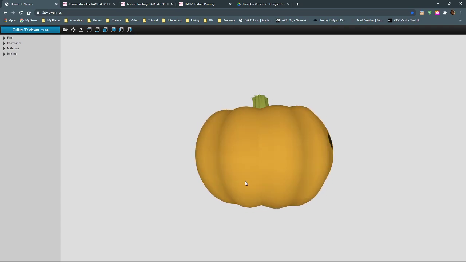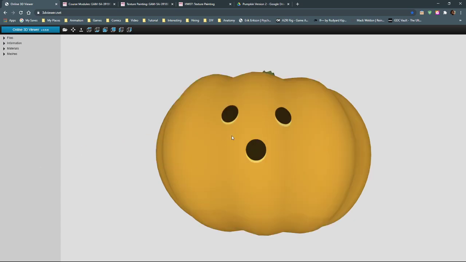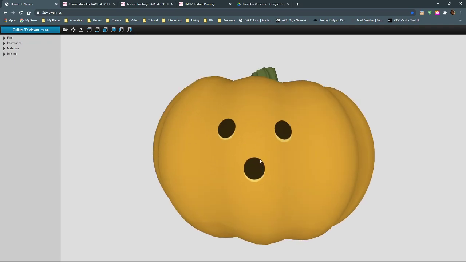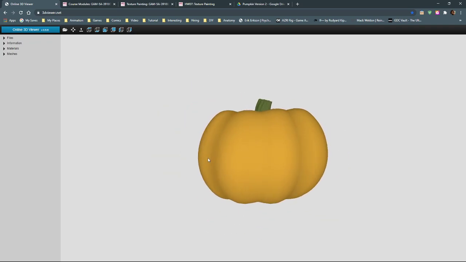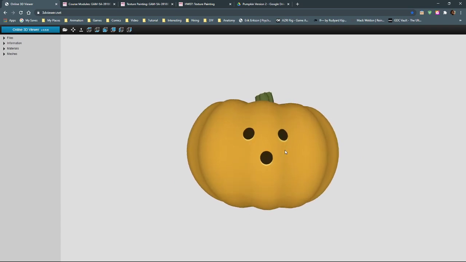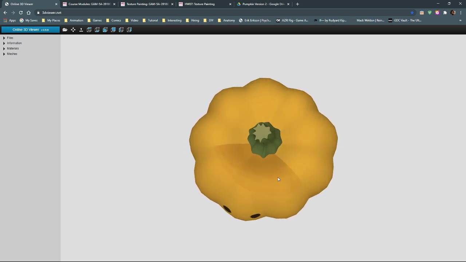Okay, and this one has two faces because of the way I unwrapped it to give it more space for your painting. And then pumpkin number one, which is unwrapped slightly different. You can see the face is a bit smaller, but higher resolution. And he doesn't have a second face in the back this time. So all sorts of information about how to actually accomplish this. Double check back and forth.